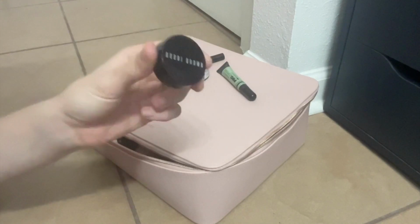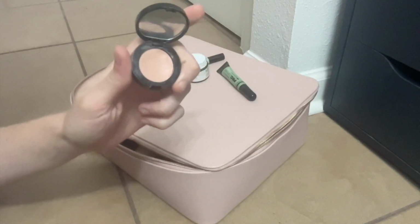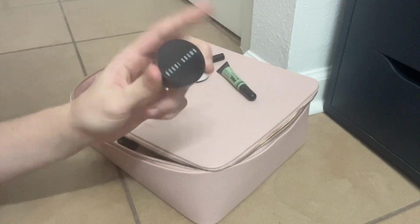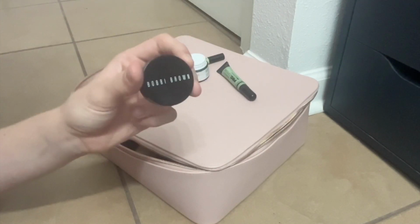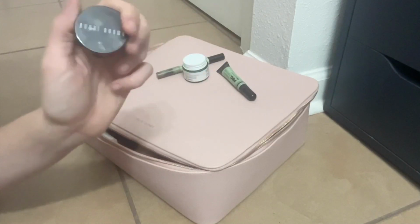Finishing off the under eye correctors, the Bobbi Brown is somewhere in between the Pixie and the Becca, I would say in texture and also in shade. So if you like a little bit of emollience, but something that still wears well under makeup, this is a good one, but very expensive. So still recommend the Pixie.